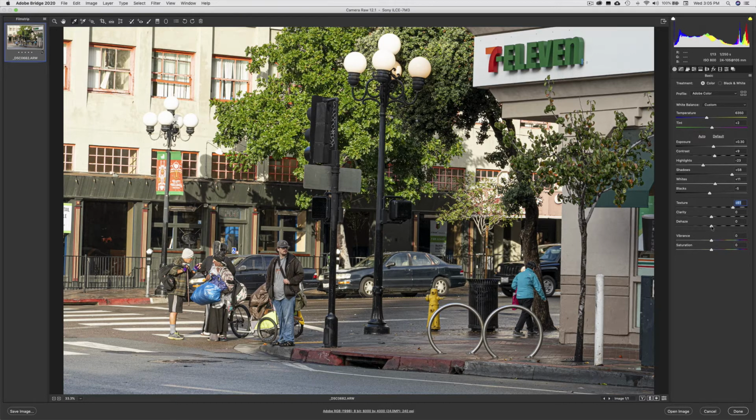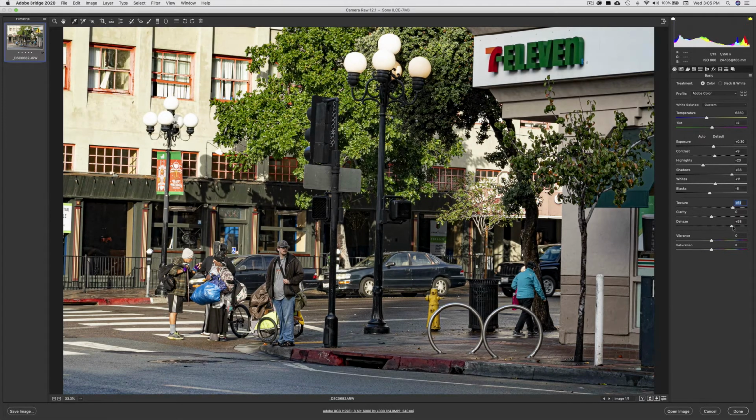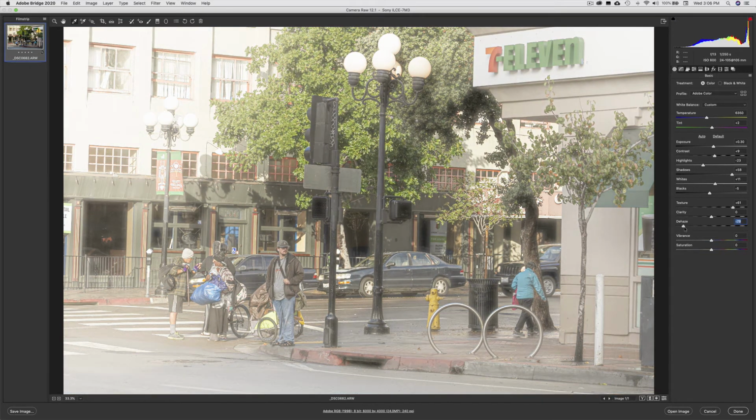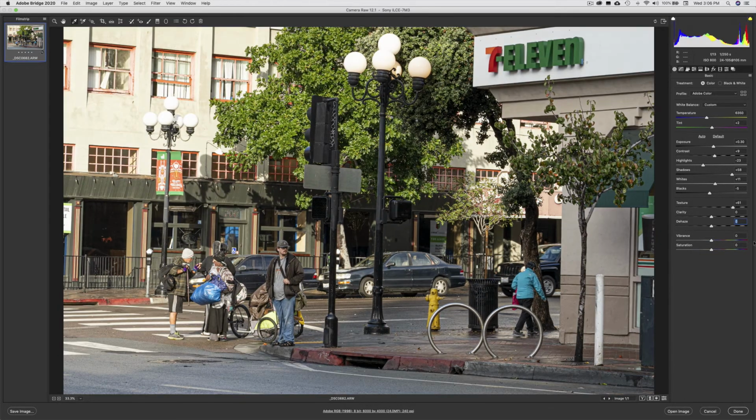Next up we have dehaze. That was used a lot to pull the haze out of mountain areas. On this image I don't have a lot of use for it, but it doesn't hurt to move the slider to show you what it does. You can see everything's getting darker and more dramatic. If I go the opposite way, it's getting lighter and hazier looking. I'm just going to leave that set to 0, but play with that. I have a friend that puts dehaze onto every single image he touches, and his images look fantastic. It doesn't really work in my workflow particularly well unless I am trying to dehaze something.